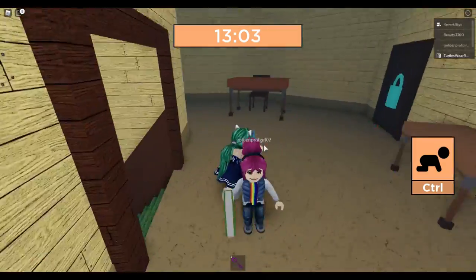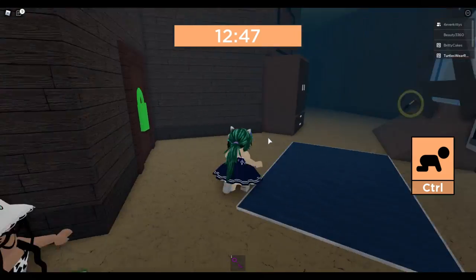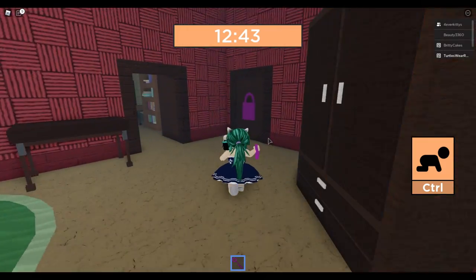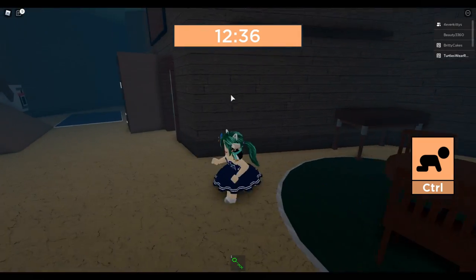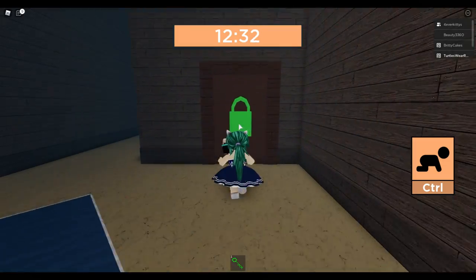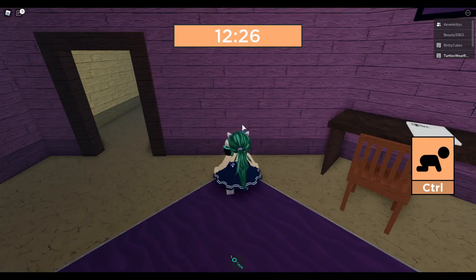Okay, I have to use it somewhere around here. I just don't know where. Oh my gosh, don't go that way. Don't go that way, girl. Don't do this. No, don't go that way. Oh, here it is. Got it. Okay. Get that. And again, do I need to have it equipped? Oh, I don't have to have it equipped. Yeah? How do I get up? Okay, there we go.